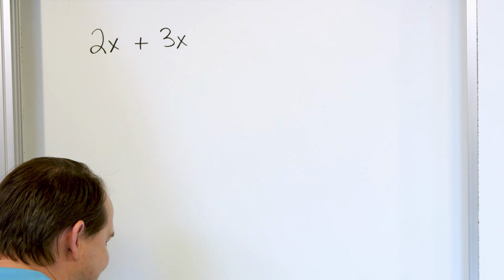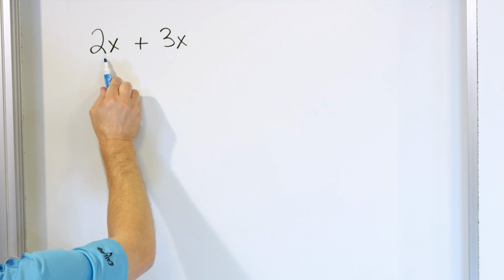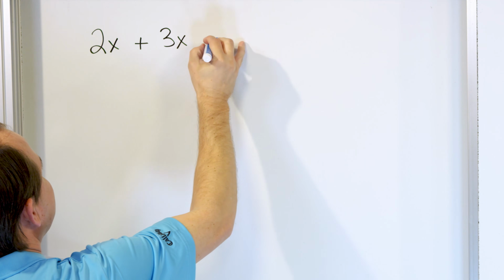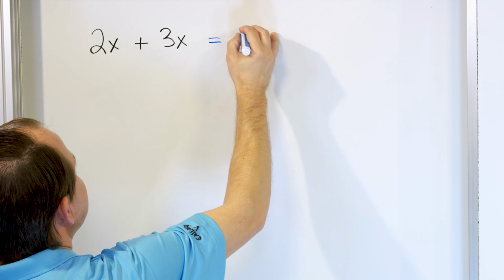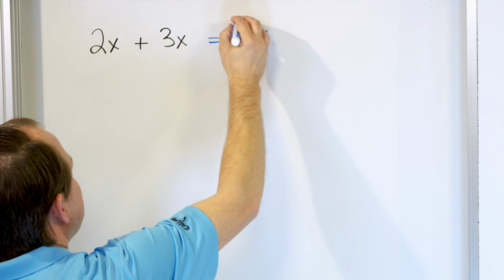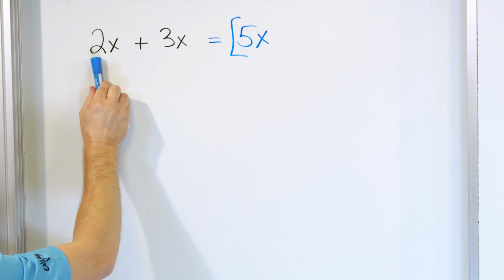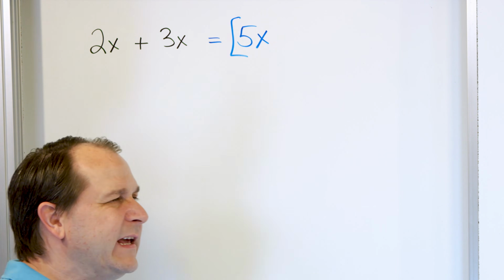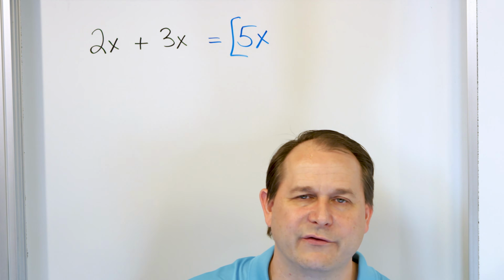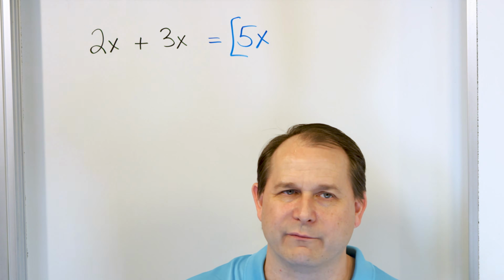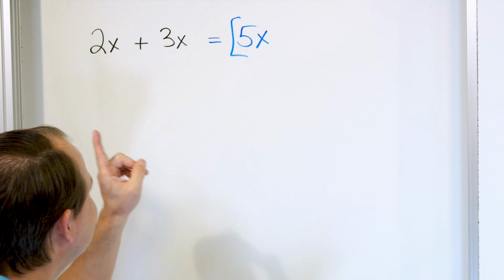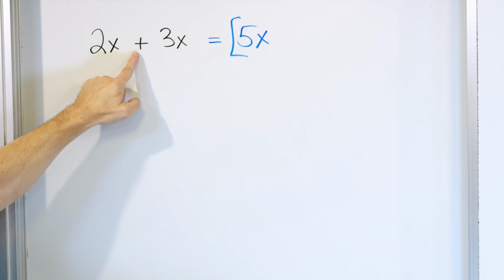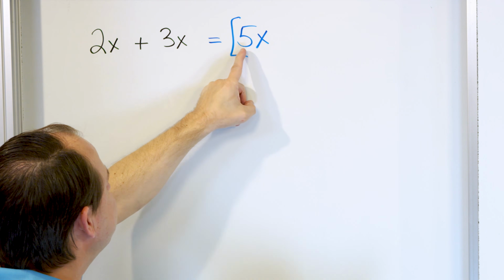So because they match, we have 2x and then we have 3x, and the variables match and everything matches. Only thing different is the numbers. We can just say 2 plus 3 is 5, but not just 5, 5x. Because what's going on here, you can think about this x as an object. You can think about this x as another object. So instead of thinking of x, think about hamburgers or hot dogs or bananas or coconuts or horses or giraffes. It doesn't matter. But this x represents something, right? So 2 hamburgers plus 3 more hamburgers means I have to have 5 hamburgers.